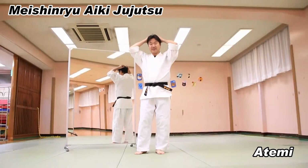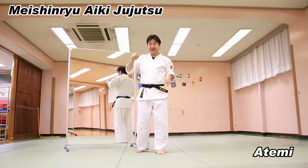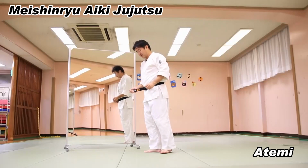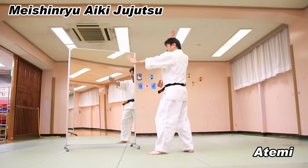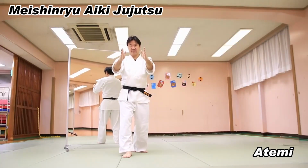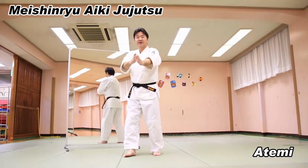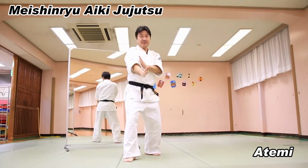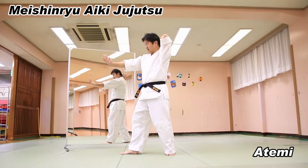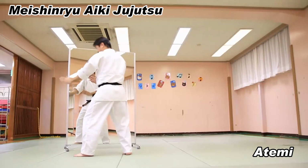I have to explain about the striking for the Aikido practice. So there are a couple of basic striking techniques. First is shomen, which is cut straight like this. Shomen means front. So you cut straight. Raise your back hand up like this, and as you step in, strike.